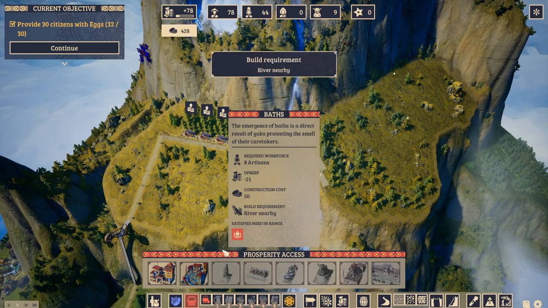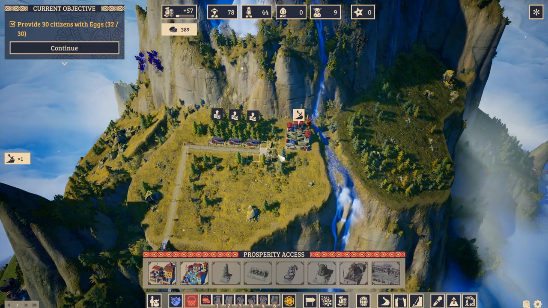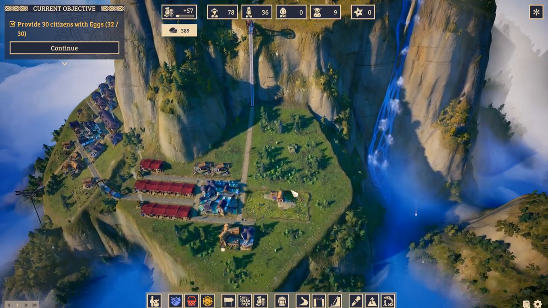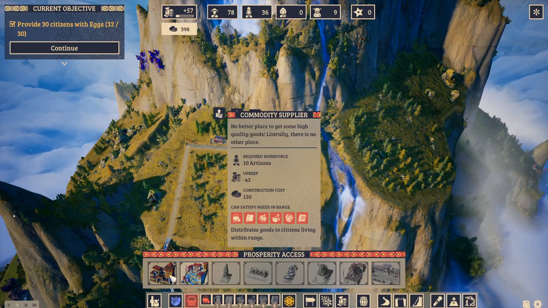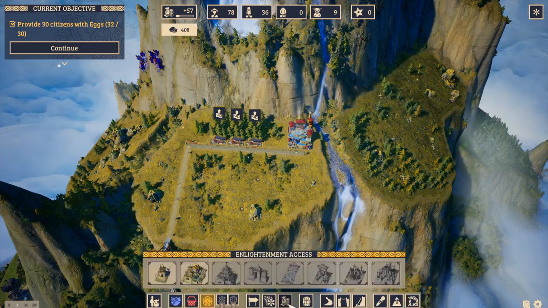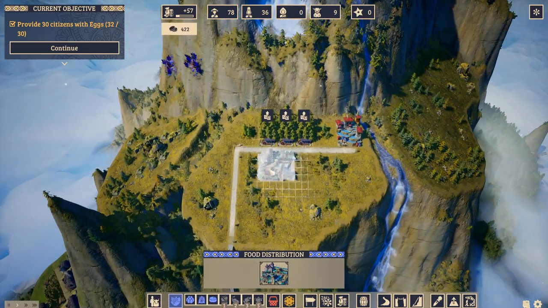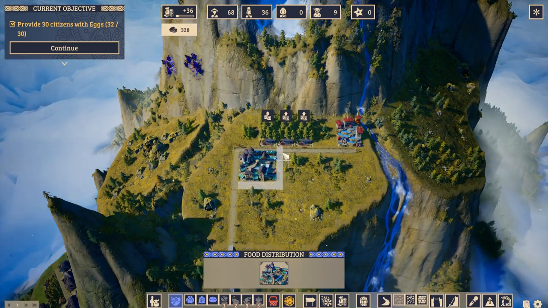The bath is what really is a little concerning. Because I could place this here, but our people aren't going to be able to use this, because they're not near it. Which could be a bit of an issue. And then this guy's not contributing anything. Copper is useless. So we might have to actually build artisans up top here. Which isn't a big deal. Like, we can do that.